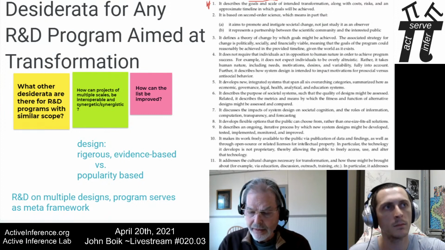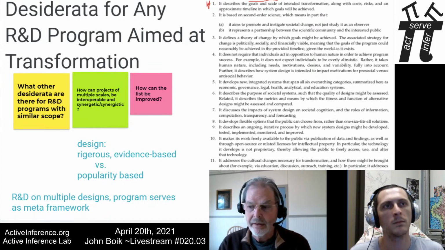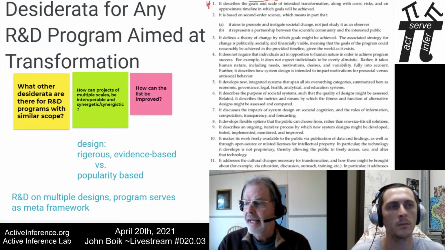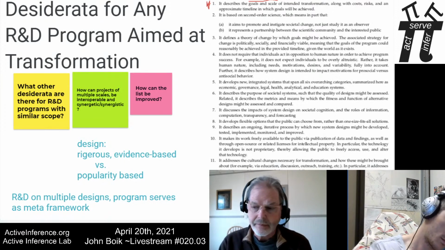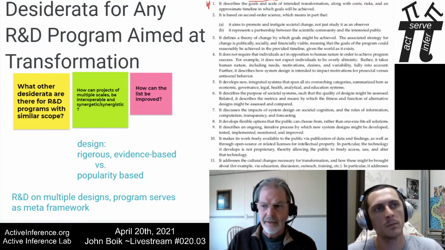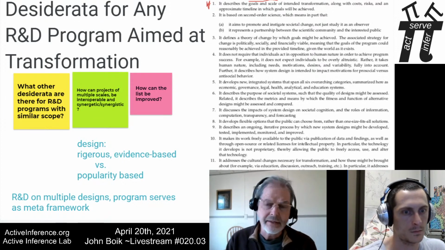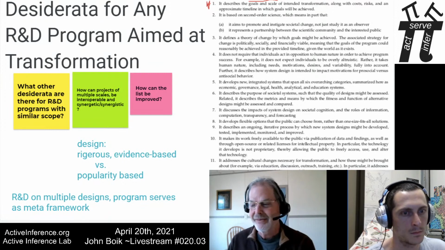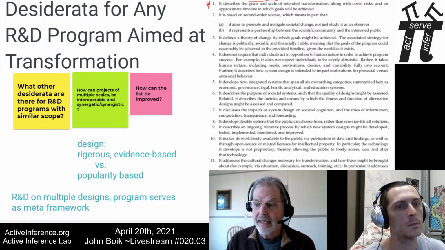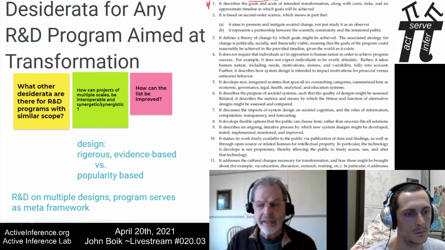But I did want to make the point that the R&D program that I'm proposing is an evidence-based, science-driven R&D program. Let me say that an evidence-based program is different than a popularity-based program. So it's not just that everyone gets to vote for what they want, and the R&D program would go off in whatever direction everyone votes for. In a sense, that's true, because how else would you govern things? But in another sense, it's not true, because there has to be some kind of science process. We have to be addressing the science-based aspects of it, and that is largely driven by fitness, purpose and fitness.